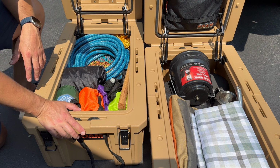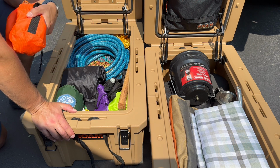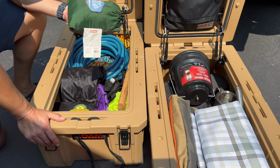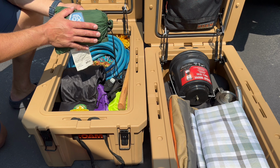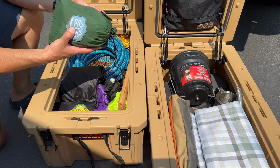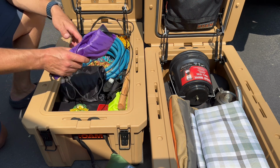First thing we need to do when we get to the campsite with the dog, we do have to set up his lead just so he has a place to kind of mosey back and forth, do his business. Hammock, if the weather's nice, I don't set this up first. This is kind of after everything's already set up, but if we get some good weather, even if it calls for a little bit of rain, we still set this up. It dries so quick, and the kids and I love it. Picked that up at Walmart.